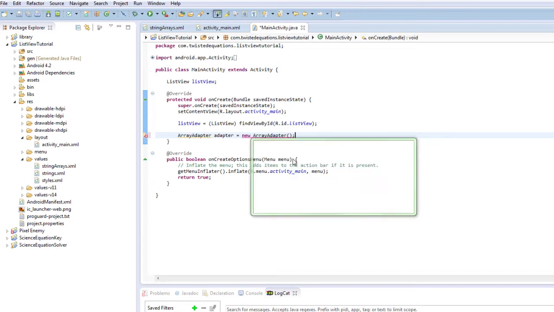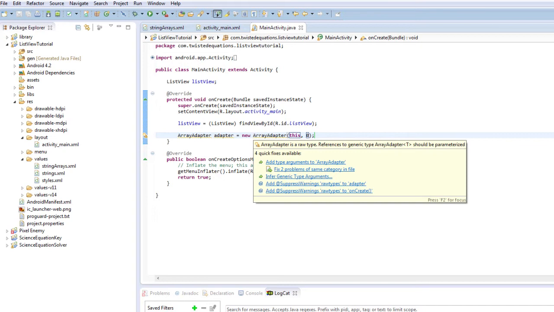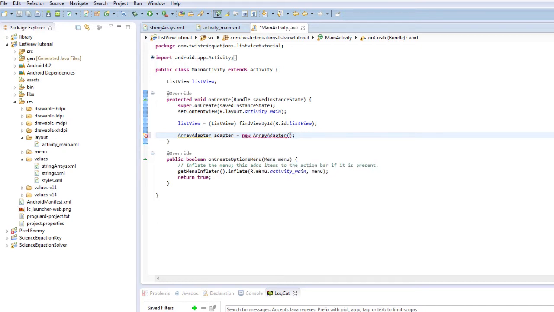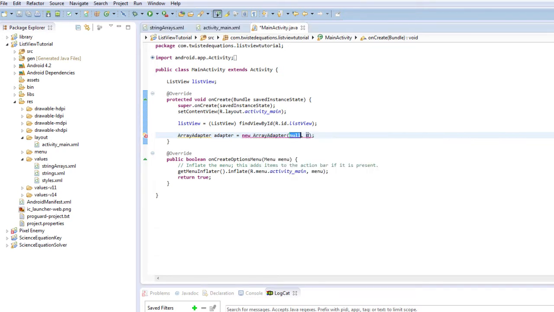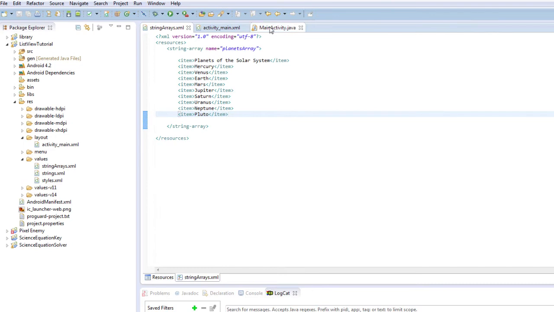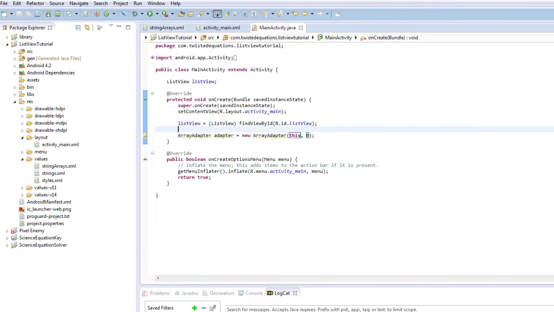Now as you can see, we need a context, which is the activity we're using, naturally enough, and an int. Hang on a second, I think I've done this wrong. No, I've done this right. What we're passing in here is the actual array. So how do we get this string array into our activity to use?